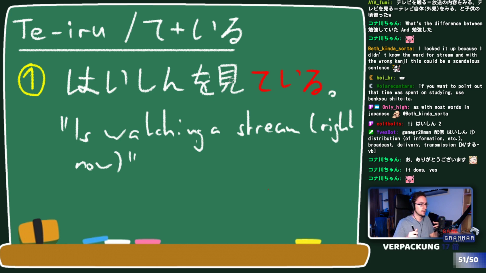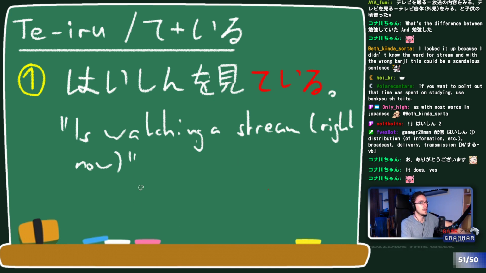Again, these grammar structures are useful because they allow us to say things in different ways. They allow us to express ourselves more freely, right? The same way as it is in English. There's always sort of a purpose there. It's like, what do you want to say, and how can you achieve that?